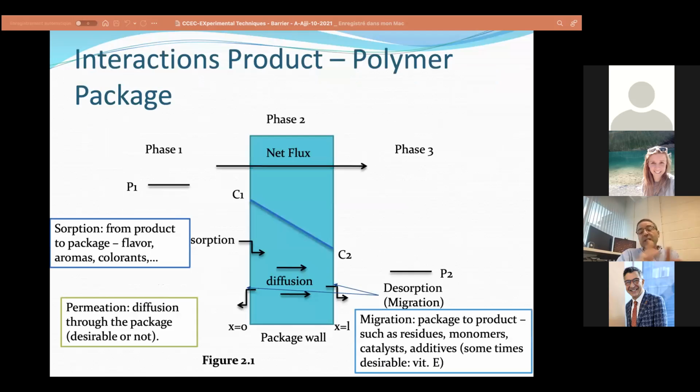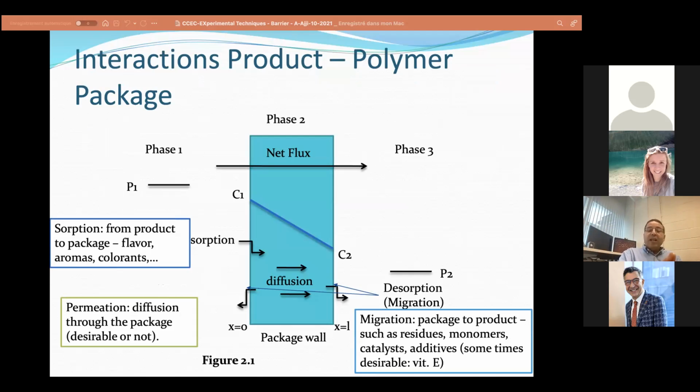So this is just a sketch that shows a membrane, or a film, or a sheet of a polymer, and you have a gas at concentrations C1 and C2 with partial pressures P1 and P2. Because of thermodynamics, you will have diffusion from one side to the other if the gas can go through. So it needs to first absorb, or be solubilized in the material, diffuse through the material, and desorb from the material.